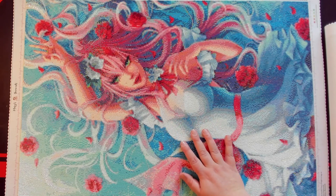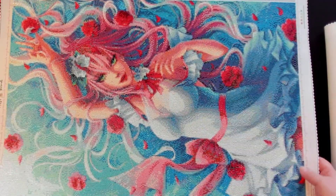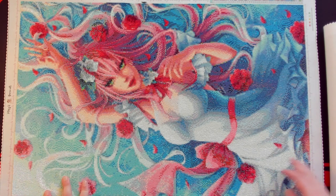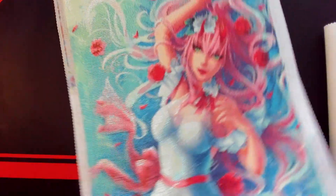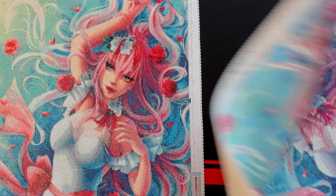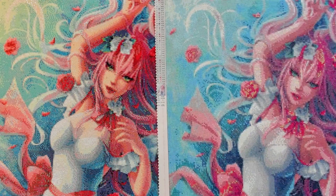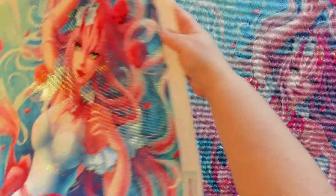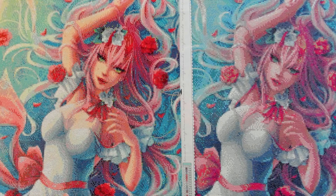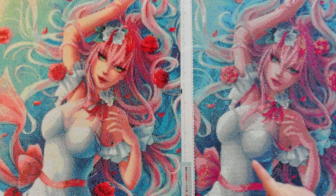I had no major issues, no popping problems. I didn't have to seal the picture because I wasn't having issues with everything popping off like I had with Ahari. The colors are fantastic, everything's relatively the same size, and I had moderate, normal trash for a kit. One of my favorite things is how the colors on the square came out compared to the round — the round rendering is washed out. The round drills are a lot paler than the square drills, and you can even tell they used different skin tones for the skin.